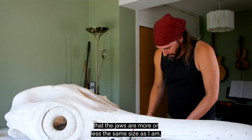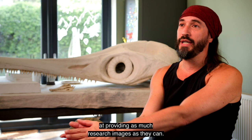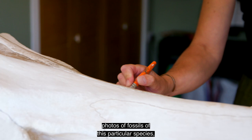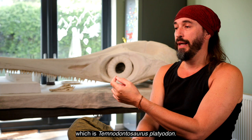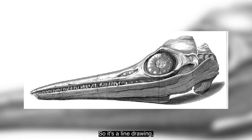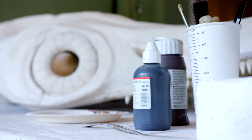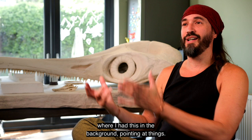You get a feeling for the animal more than you would if you just saw a picture. The museum are very good at providing as much research imagery as they can, so I had photos of fossils of related species, photos of fossils of this particular species which is Temnodontosaurus plateodon. I had some quite nice drawings, but they were scientific illustrations — a line drawing with a dorsal view and a lateral view, which you then have to extrapolate and try to get the 3D shape from. There was a lot of back and forth with the paleontologists at the museum, with Dean Lomax in particular, so we had various Zoom calls with this in the background, pointing at things.